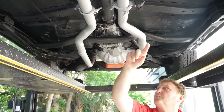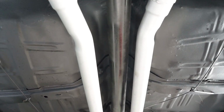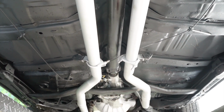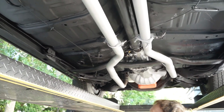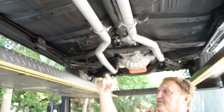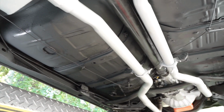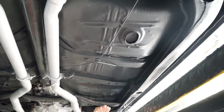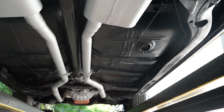Parking brake still hooked up and functional. New drive shaft, you can see it's freshly painted with new U-joints on it. Someone's put a new reverse light actuator on it. The frame itself is a C-channel frame that ties the two box channel frames front and back together, and it's really nice. There's no deterioration whatsoever on either side of it. A couple little marks from where it's been jacked up through the years and bent up just a tiny bit.